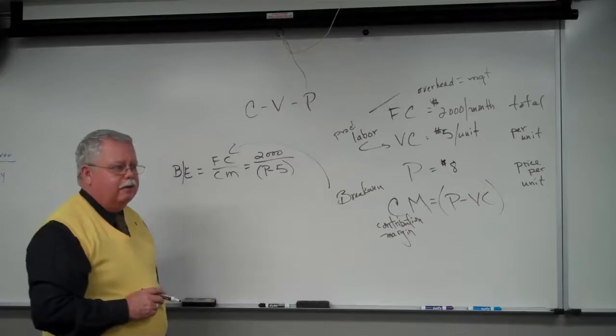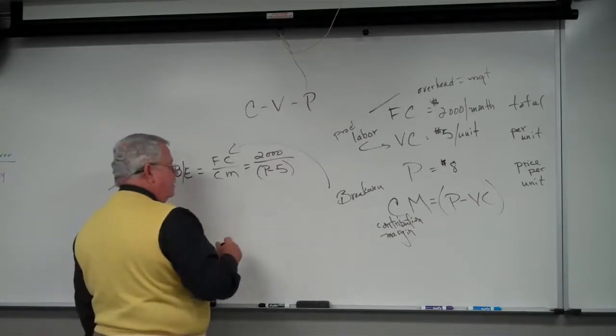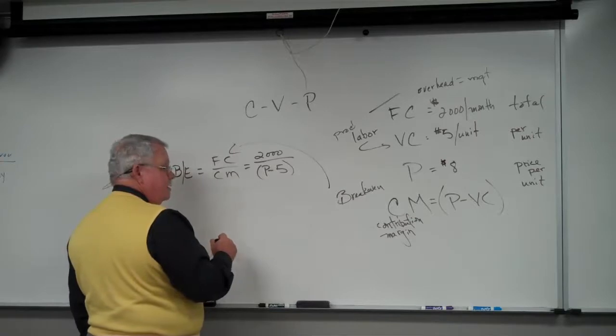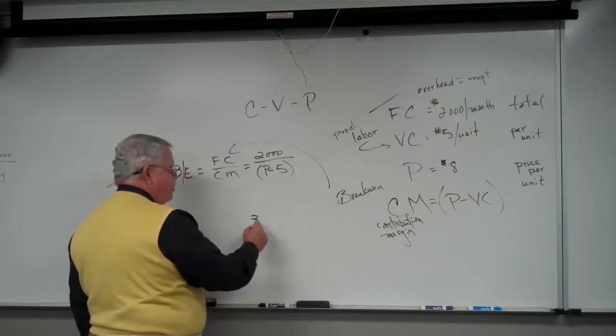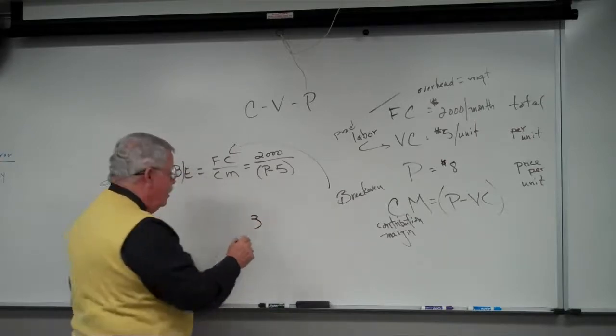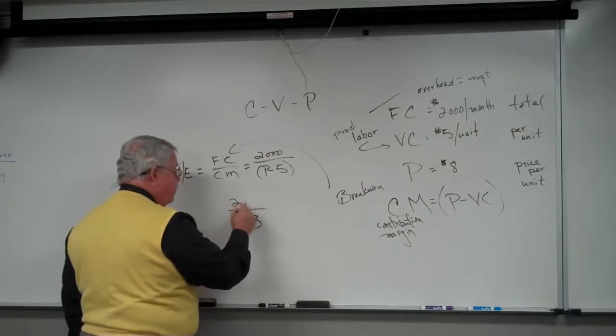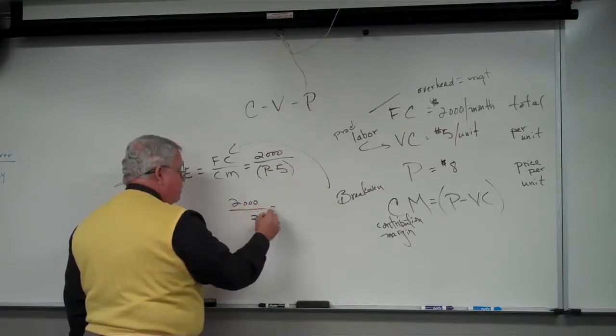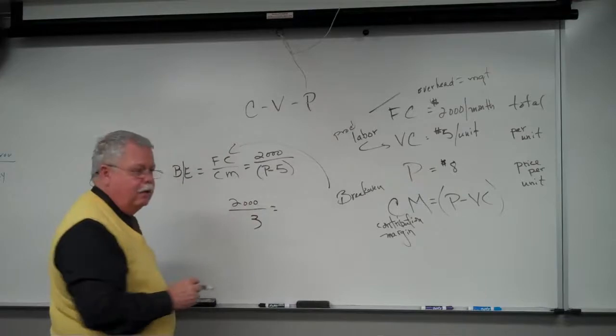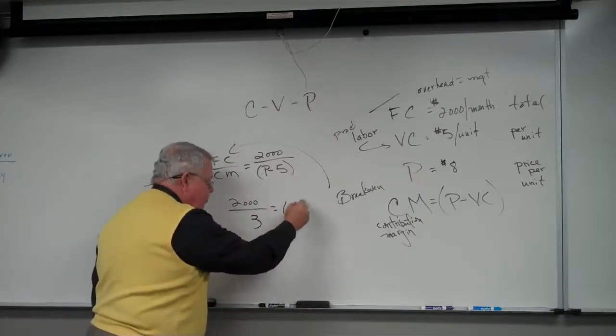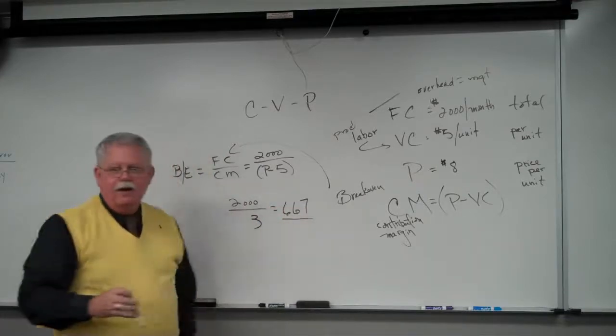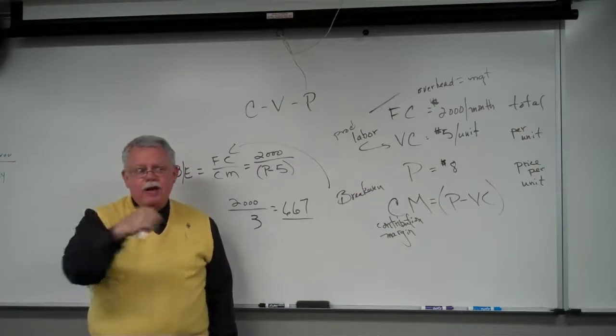What would that tell you? We make $3 a unit, right? Right. And we need to pay $2,000 for the month. So what is that? That's 667, by the way. What is that number? How many units you need to build? How many units I need to sell.